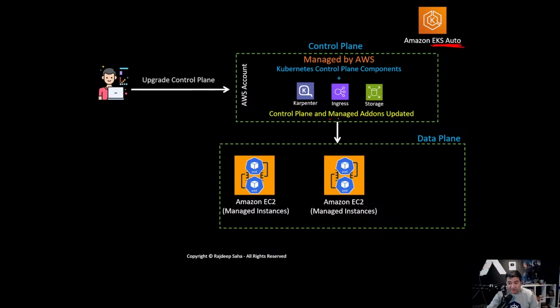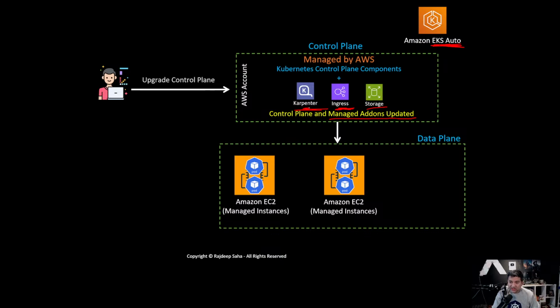and managed add-ons are updated automatically. So this part is nice, right? You upgrade this, you don't have to worry whether these add-ons will work with the updated control plane or not, because AWS is testing all these add-ons with EKS Auto to make sure they're compatible with the new versions. And it's intelligent enough to know, let's say when you upgrade from version 1.30 to 1.31, maybe Ingress has a newer version to work with that new Kubernetes version. AWS will upgrade this Ingress version. But let's say Karpenter has the same version for both Kubernetes 1.30 and 1.31. It will not upgrade Karpenter. It will only upgrade the Ingress.